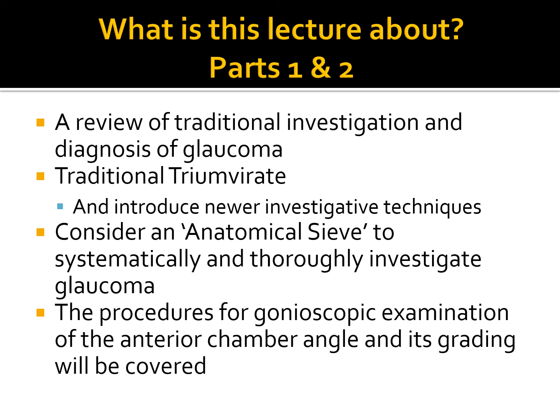So the lecture today is a review of traditional investigation techniques for glaucoma, the usual triumvirate. And I also very lightly introduce the newer investigative techniques that we're all becoming relatively comfortable with these days. But really I want to consider an anatomical sieve to systematically and thoroughly investigate glaucoma. I think it's too easy to just dive for pressures, dive for optic nerve, dive for fields, then refer. And we mentioned the procedures for gonioscopy, examination of the anterior chamber and its grading will be covered as well.